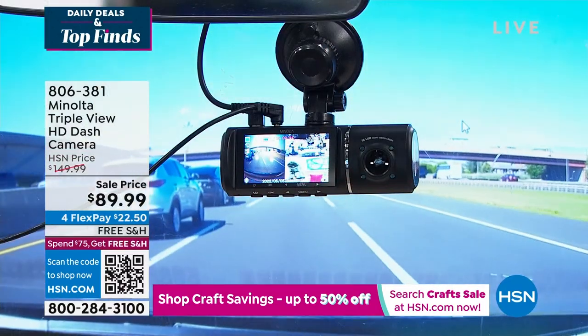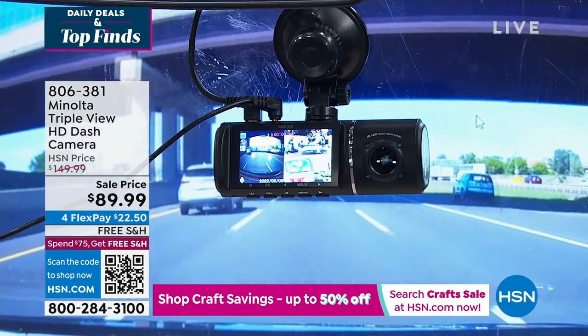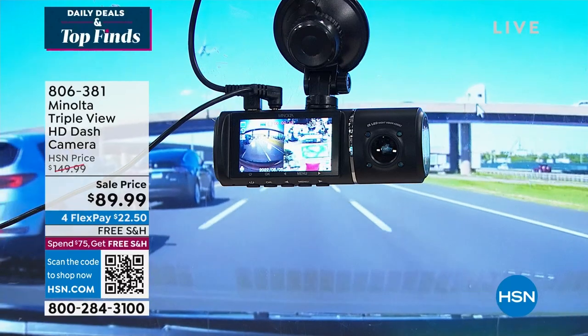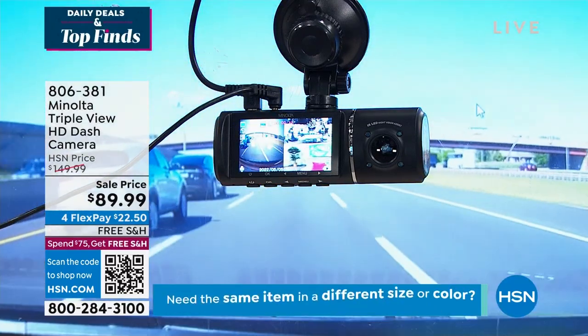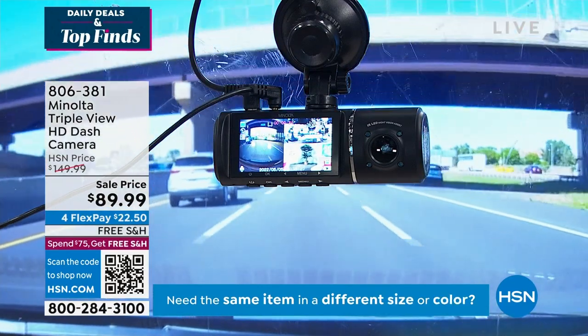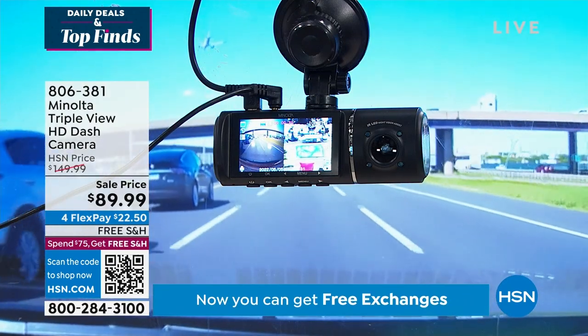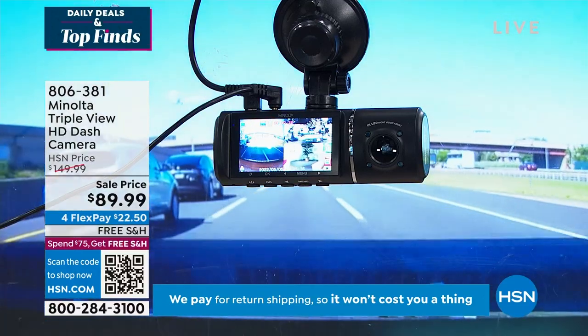It's so smart. The technology on this is so smart. But really, frankly, it is. If you just use it and you see a pretty scenic drive, it's, wow, it's so cool. Oh, look, there's a deer on the side of the road. You know, you can catch some really interesting things just that way. But if there is something that happens, you want to take away the he said, she said, they said, we said. You know, you want to take that away and just go, oh, here's what happened. Exactly. It tells you clearly what happened.